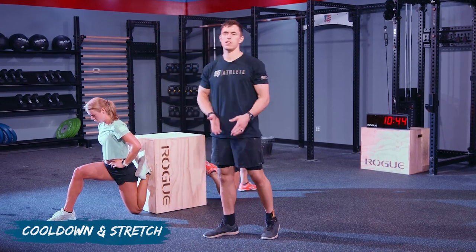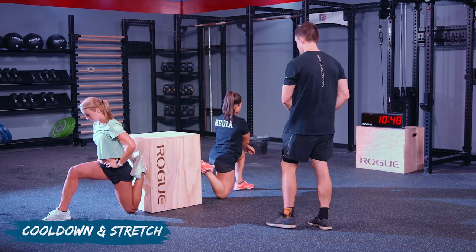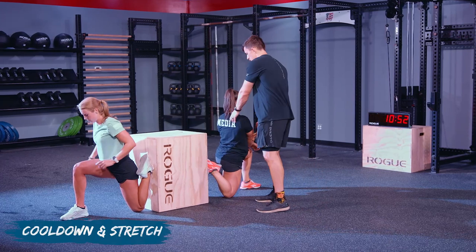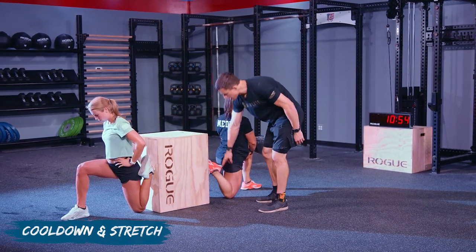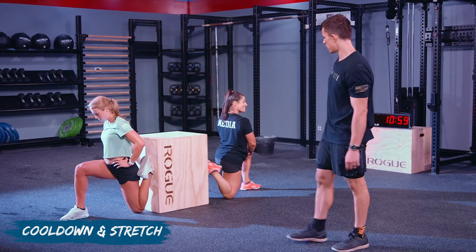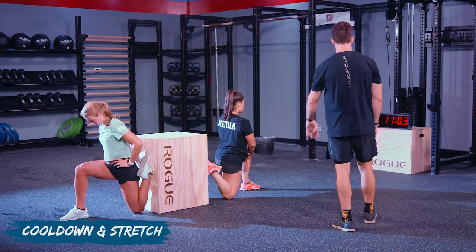We don't want that. We want to stay here, that rib cage down. That way it'll focus on this part of your hip. This is where you really want to stretch. And Jen, still there in a good position. Squeeze there just a little. And then from that, her knee is further out, which is okay. If you're not quite as mobile, knee can go further out. Just try to, over time, get closer and closer to the back of that box. We'll go about 20 more seconds.